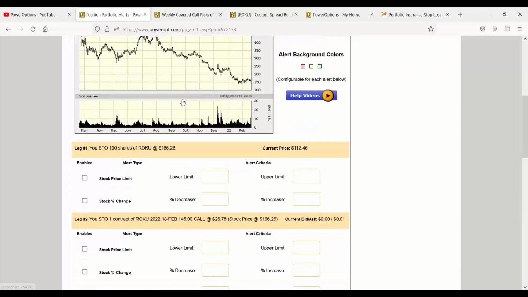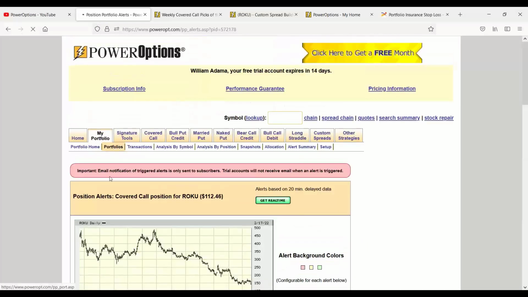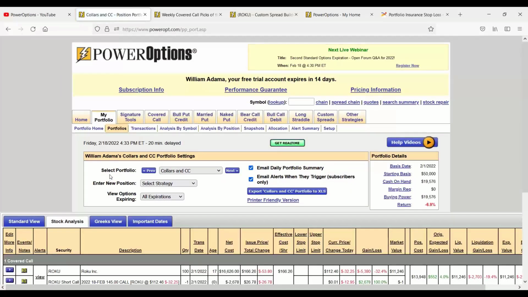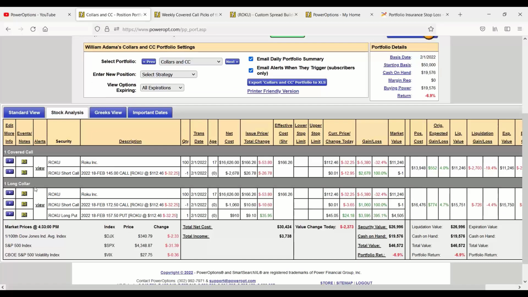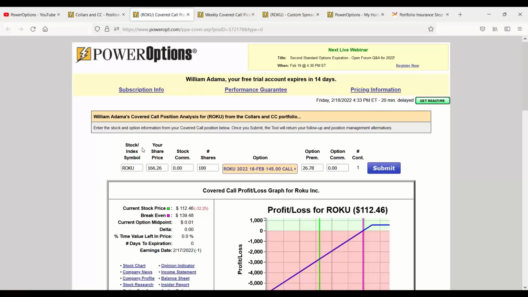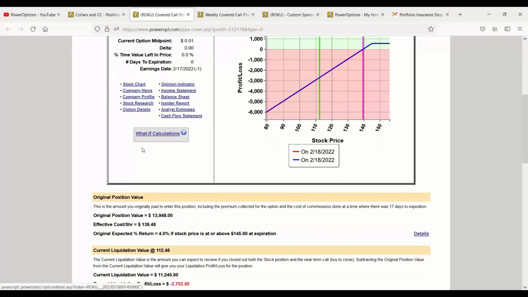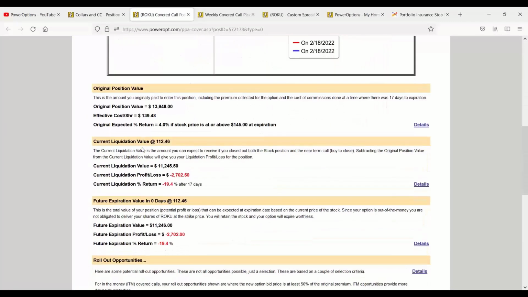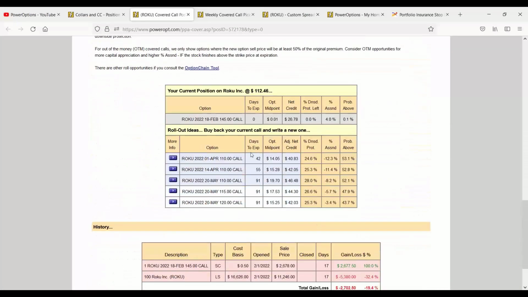And a second step that I mentioned to the programmers, and I've been talking with Greg, but they don't have the time right now exactly in that case. But there are two requests that I've made. What is Stephen talking about first? Well, as I'm tracking any position in the portfolio, we could go to position actions and go to position analysis. The position analysis tool gives me a breakdown of the current position, where we stand, and then some rollout opportunities.